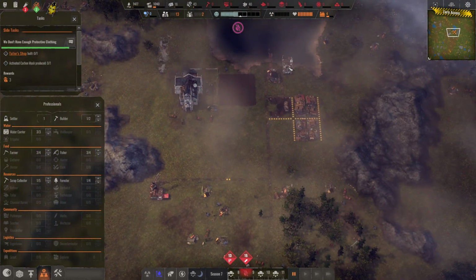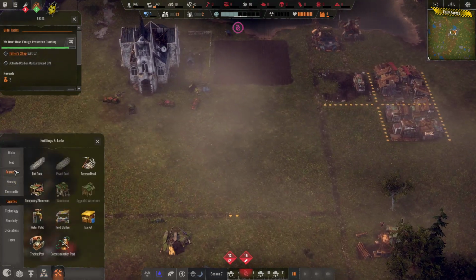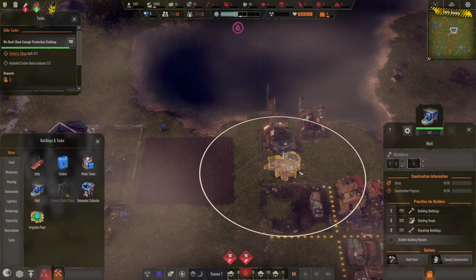Now, we have some basics. We got a bit of water, we got a bit of food, right there and there. We could also add in a well, which would give us a better water supply. Let's put it right in here.